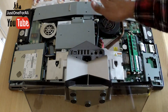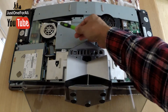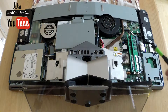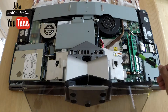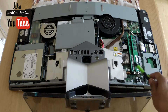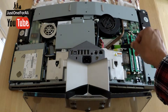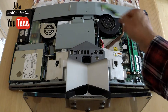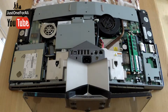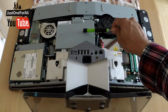So this is the base and we're going to look at what we've got. We've got a fan here — this is your small fan — and your power supply unit is there. The RAM is here. We've already upgraded; I've worked on this one before and upgraded the RAM to 4GB, and I believe that's the highest it can go — but if I'm wrong, let me know. Your CPU is here, and you've got another fan to keep all of this cool. Optical drive here. And you've got another little power supply unit going on underneath here as well, and the hard drive — the hard drive is under this.